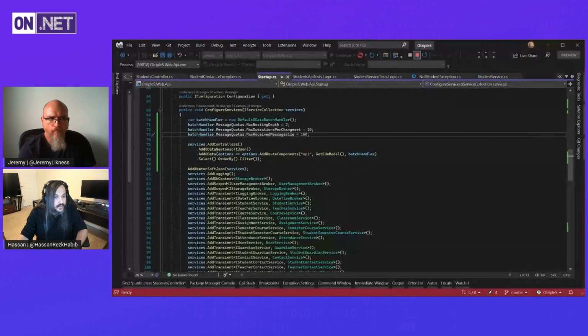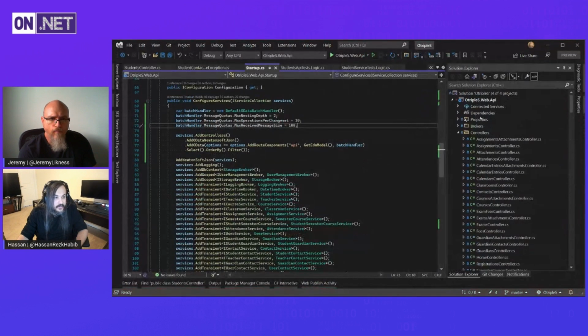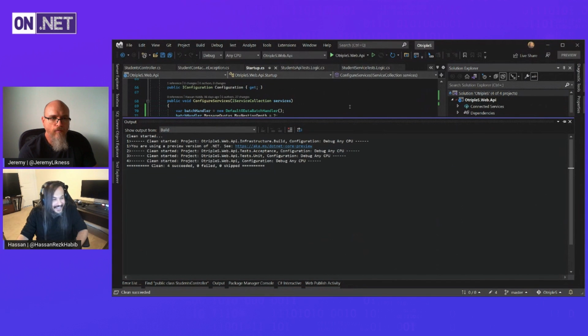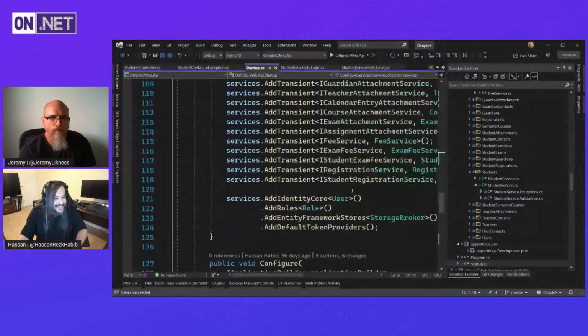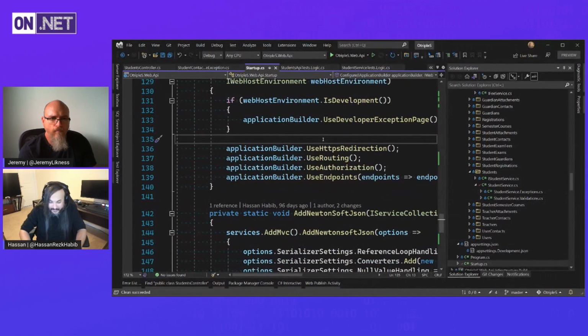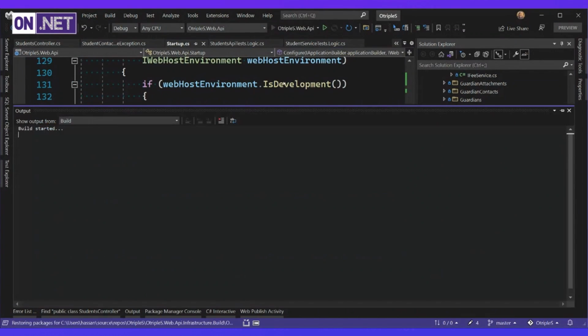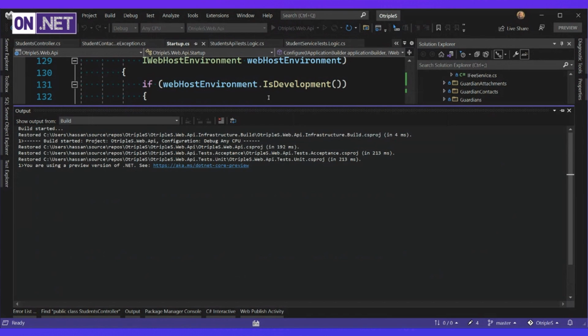Let's see. I'm gonna share my screen here for Visual Studio real quick. Share screen, window, Visual Studio. Here we go. It's also very likely that I need to just rebuild my solution. So let me just do this. Oh, I remember what happened. So if you go down here into Application Builder, you have to say use OData Batching. There's always one tiny thing that you got to do, and it usually just hits you when you start kind of thinking, oh no, I forgot something.